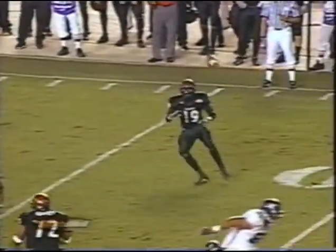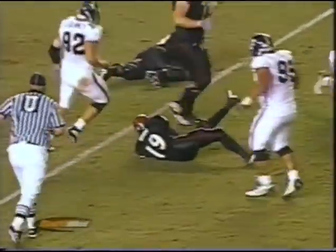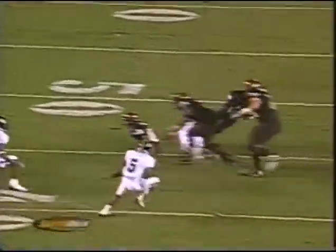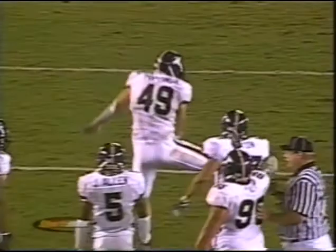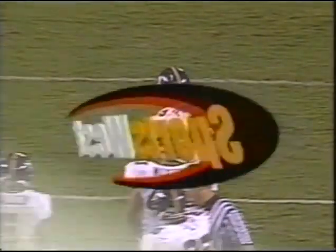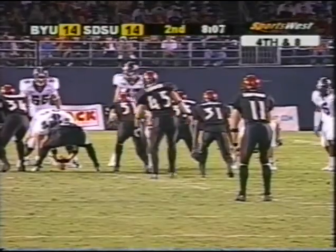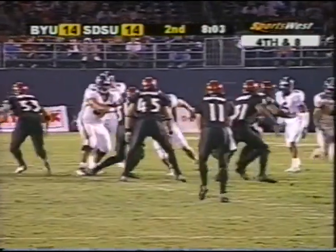San Diego State let everybody come on the blitz because they had that slip screen, but Brady Papenga is playing end. He drops off, and sometimes they use him in that four-man front as an outside linebacker, and look at him run to the football. Well, he runs as good as any defensive end in the country. It's a luxury because they can drop him into coverage, they can play him at linebacker, and he is a fierce competitor.